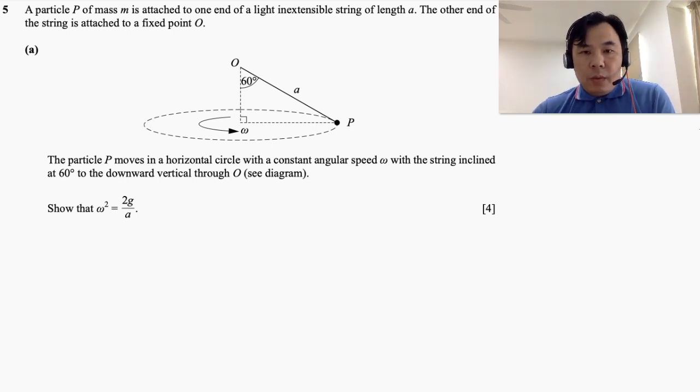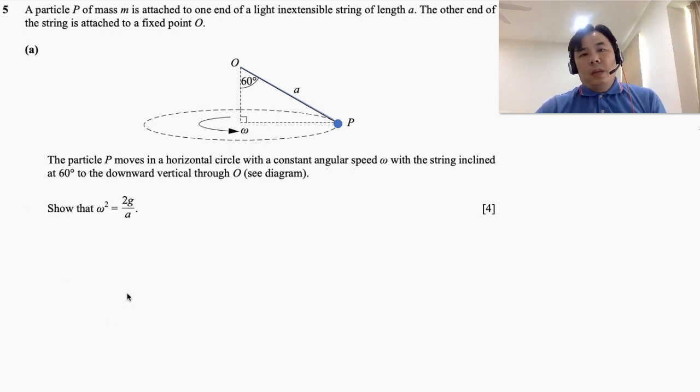Before we start, let me roughly show you how the circular motion actually looks. This is not the best simulation that you can get, but it gives you an idea. You can see it circulates in a circle from P back to P again, and so on and so forth. Okay, now we are ready to solve this.